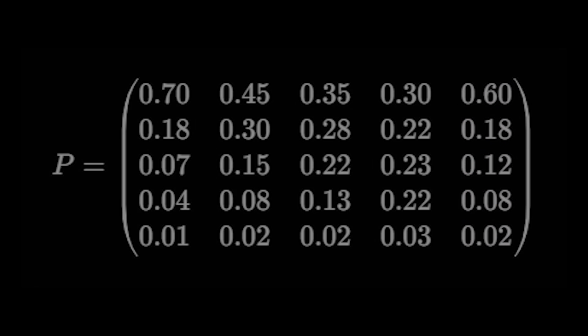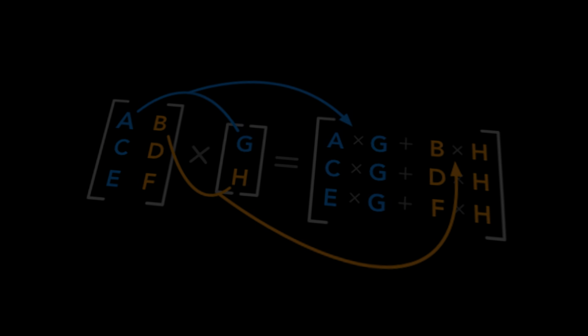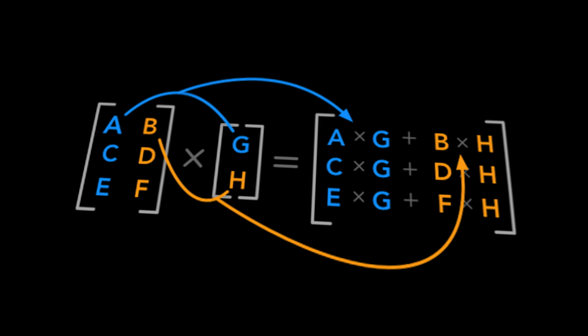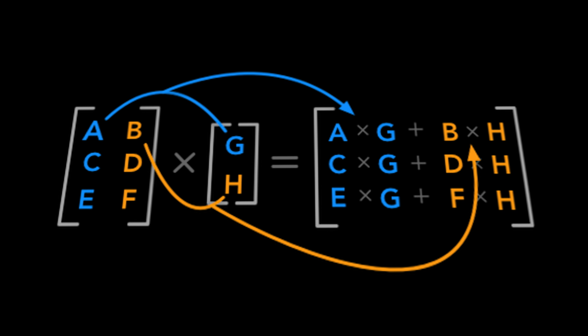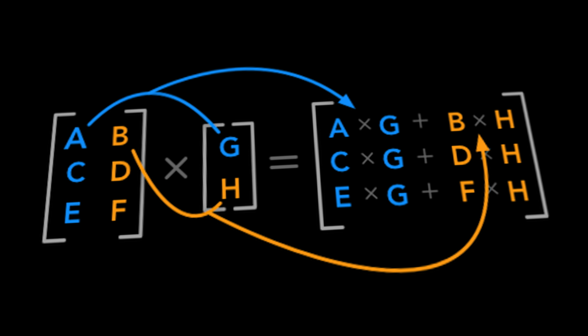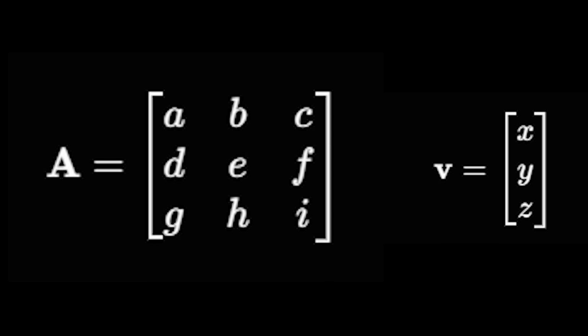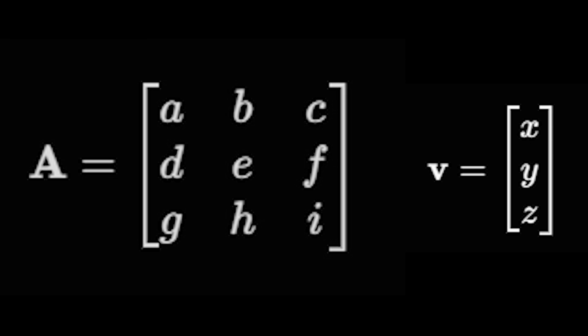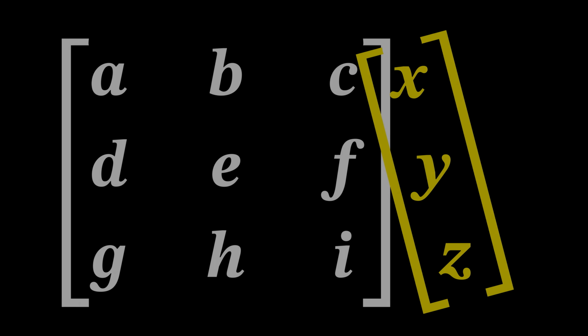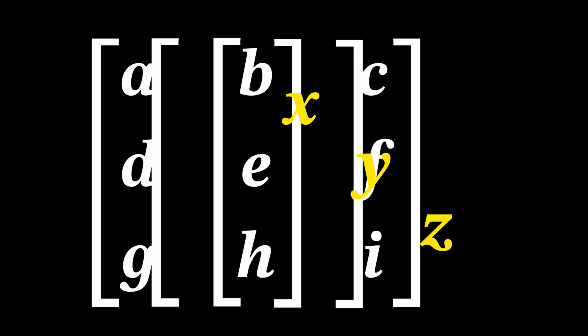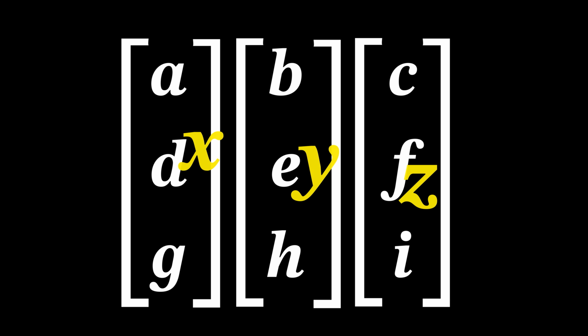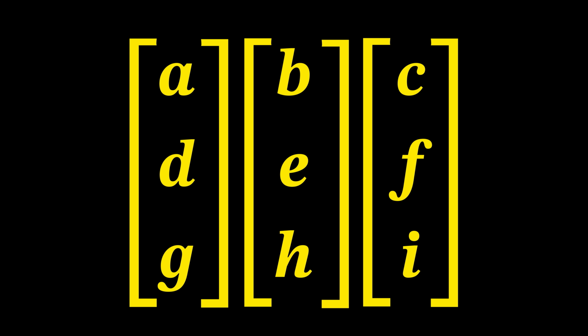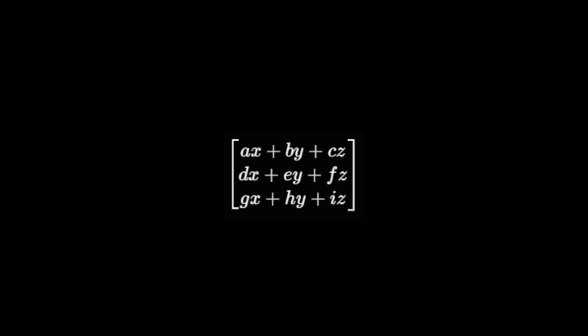Now, how do we actually predict tomorrow's weather? We simply use matrix vector multiplication. General matrix multiplication is done as the following. For this example, we will use matrix A and a vector V. First, take your matrix and multiply each column of the matrix by each row of your vector. Then, once you have done that, add each column together to get the final vector product. Now, back to our other example.